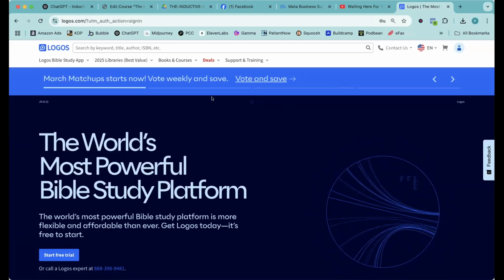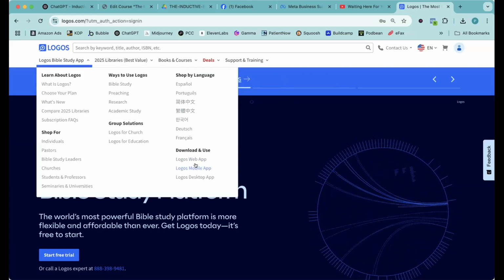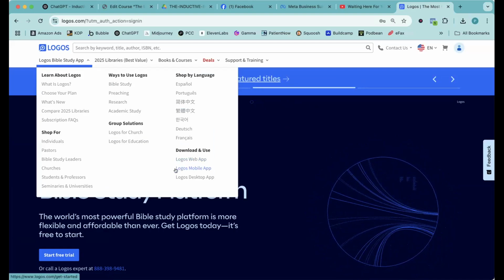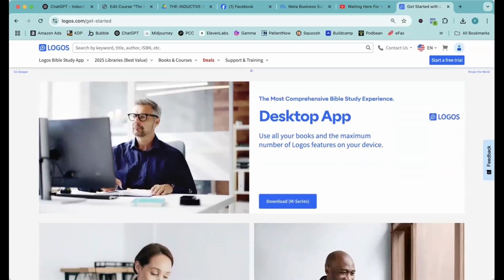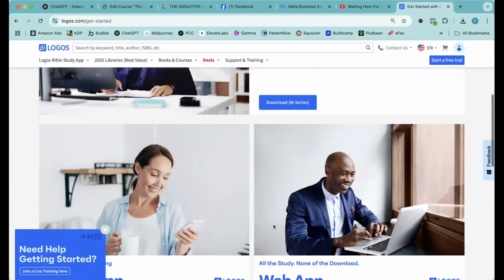So this is the website. And if I want to access that, I can come right here. I have the option of downloading the web, the desktop, and the mobile. So let's see what the desktop looks like. This is the web application.